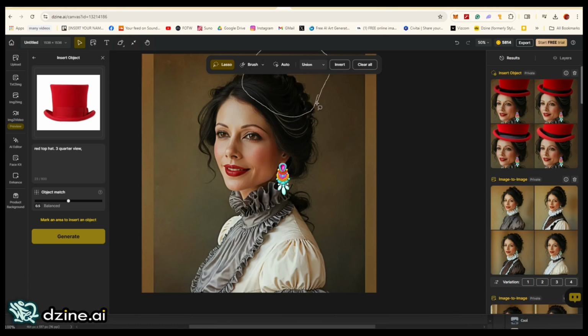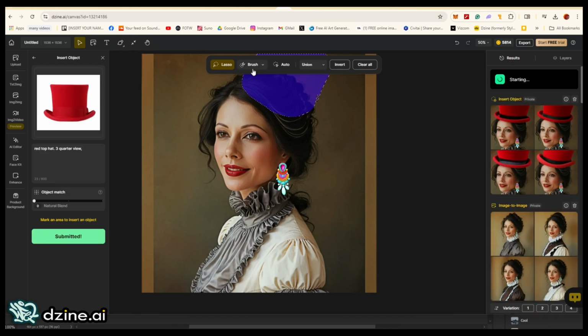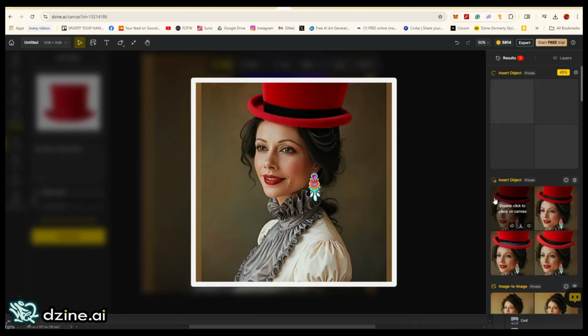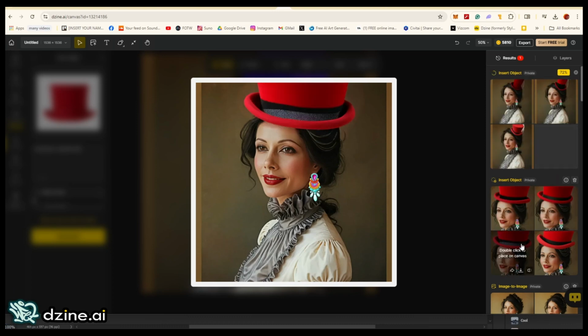I'm just gonna give a little bit of that, and then I'm gonna go natural blend. And let's see, it may hopefully give us a smaller hat tilted to the side because it's supposed to be cute, like a little pinned on top hat. I don't want the top hat to absolutely cover her head like a realistic one. These are trying, I won't say it's a bad job. It just looks a little bit forced and placed on. That one's decent, I guess.